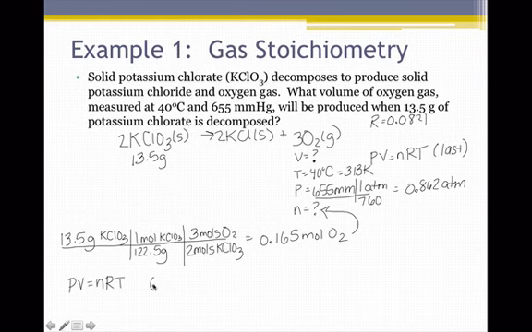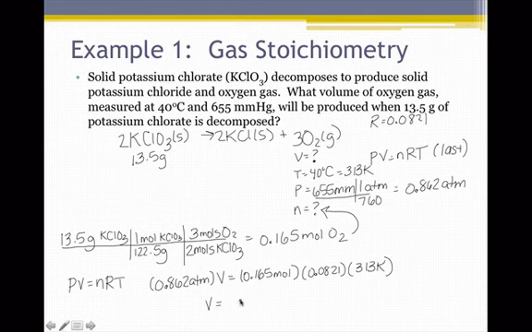So doing that, then let's try again. My pressure is 0.862 atm. My volume, I don't know. The moles I just found, 0.165. My R is 0.0821. And then my temperature is 313. So if I do all that and I solve for V, I'm going to get 4.92 liters. And I should label that of oxygen so we know what we're talking about. So in this problem, we had to do stoichiometry first to find moles in order to plug that into PV equals nRT.